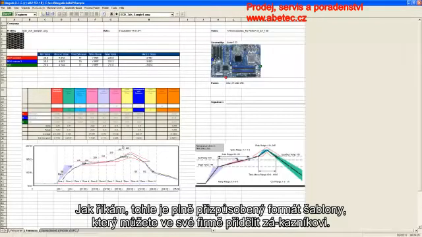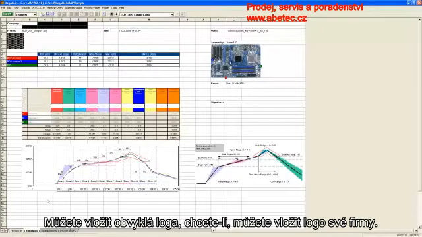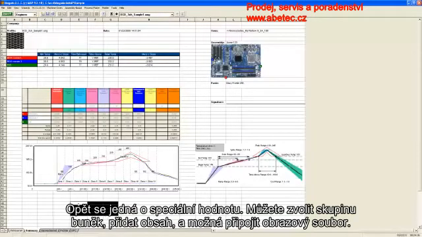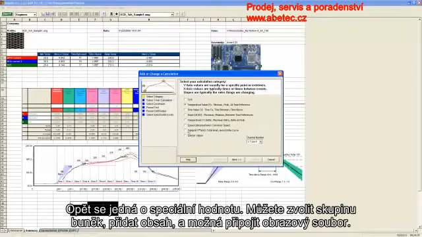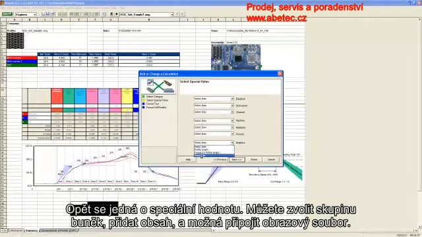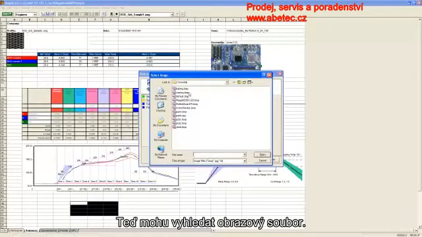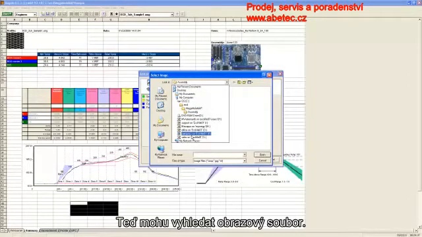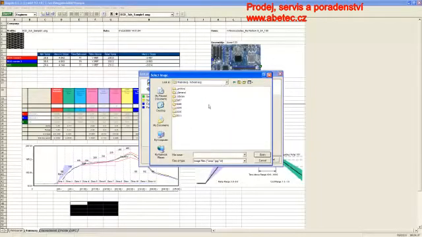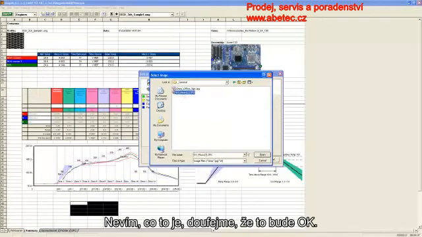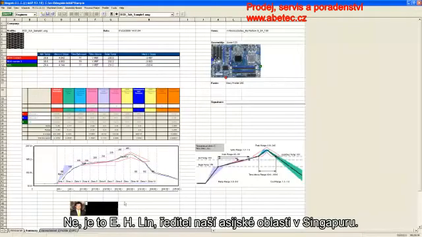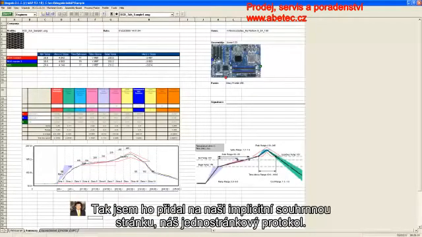Like I say, these are all customized. This template format, you can put in your company name for the customer. You can put in custom logos if you want to put in your company logo. Again, it's a special value. You can select a group of cells, add content, and maybe I want to add an image file. So now I can go out and find an image file. I don't know what this is. Hopefully it's okay. No, that's E.H. Lim. It's our director of our Asia territory in Singapore. So I've added him to our default summary page, our one-page report.